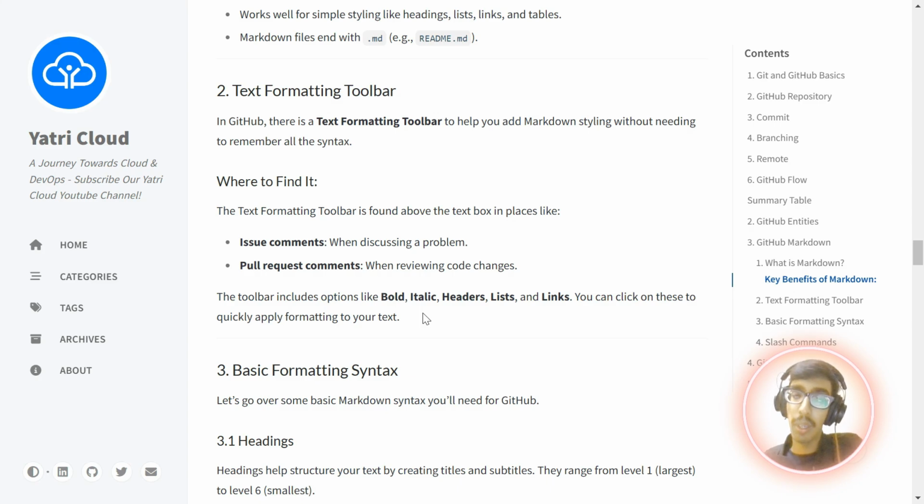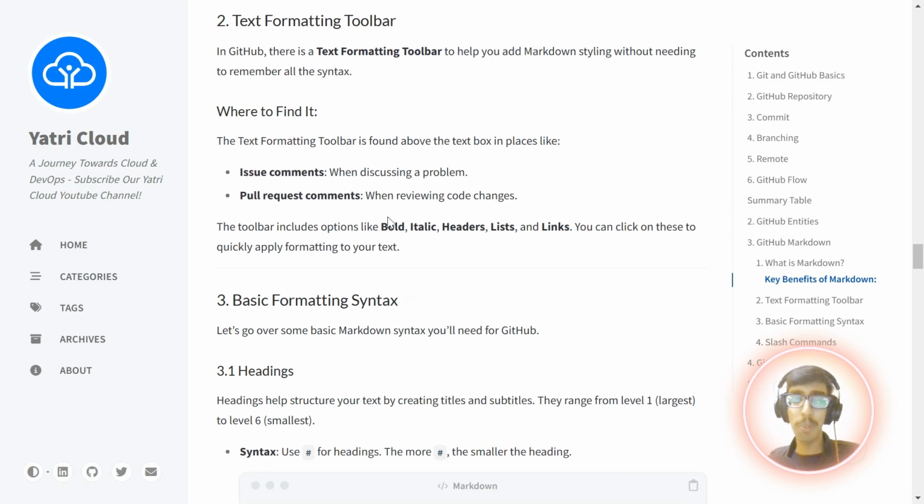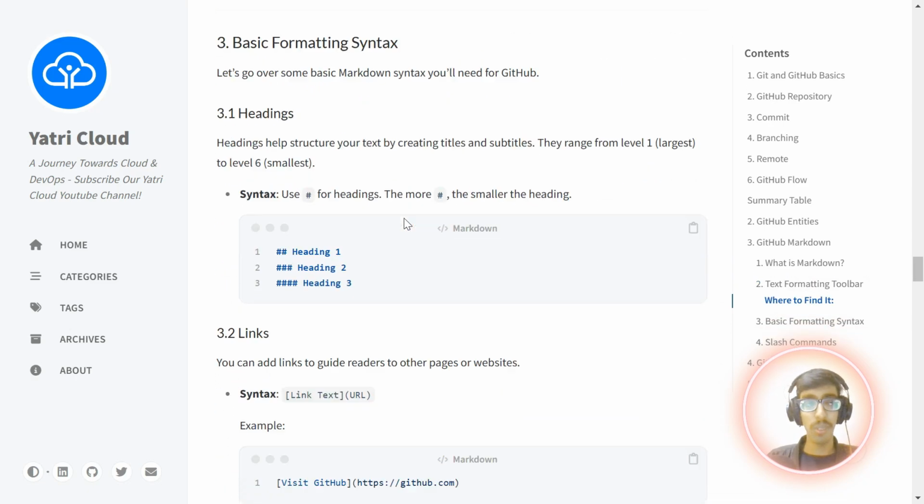What is the update of the review, is it approved or not? Just like that, you can use bold, italic, headers, lists and links, whatever. You can manage it as per the readme.md file. But it's not very useful as of now when you are working on a very tight deadline. But you can try it out, that's it.